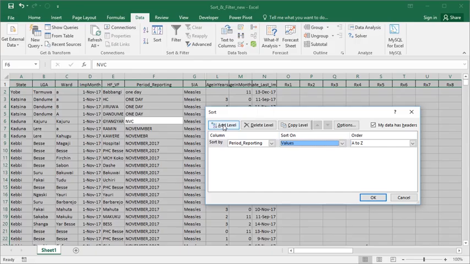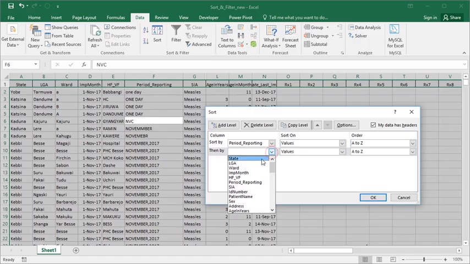Let's add another level for the state field. This time the column will be state. The sort on is on values and we will stick to A to Z. If we applied this sort, then the period reporting field will be sorted before the state field.